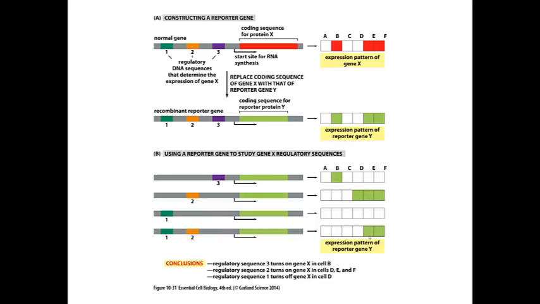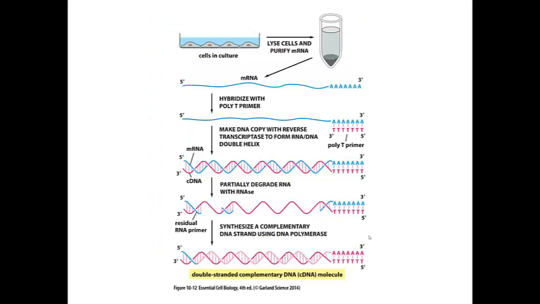But I also wanted to mention that PCR is useful for amplifying cDNA as well, because you can do the first steps in a test tube, which is to create cDNA from mRNA, right? You can do that in a test tube, and then use this cDNA as your template for a PCR reaction, and thereby clone many, many copies of it. So it's useful that way too.